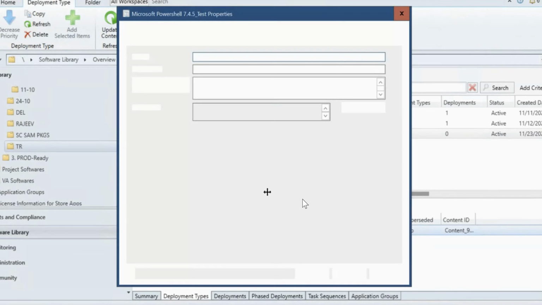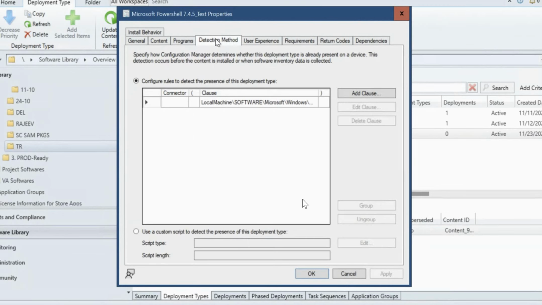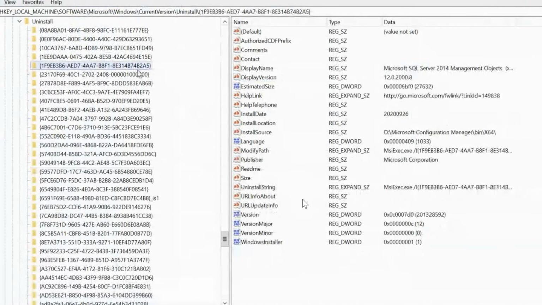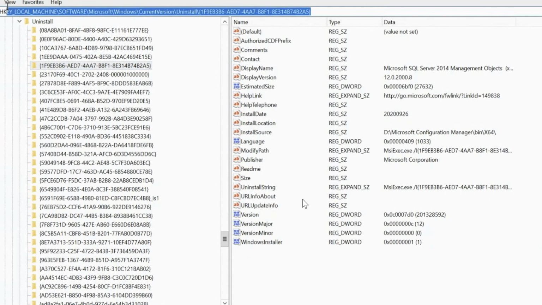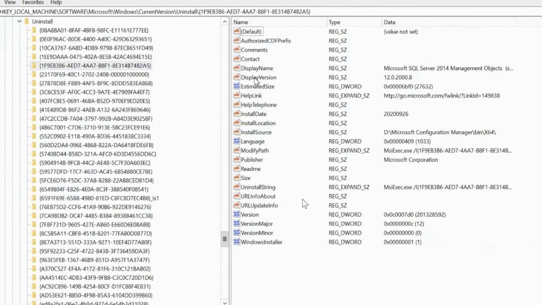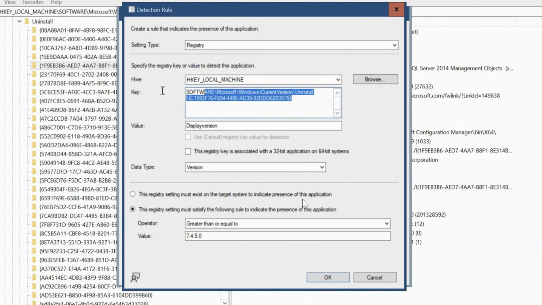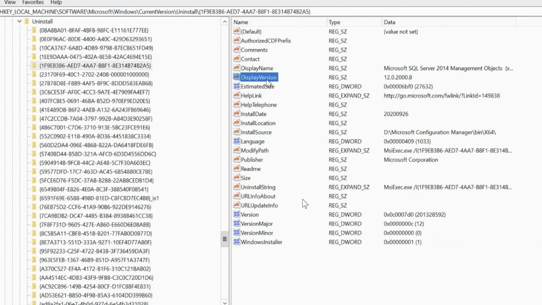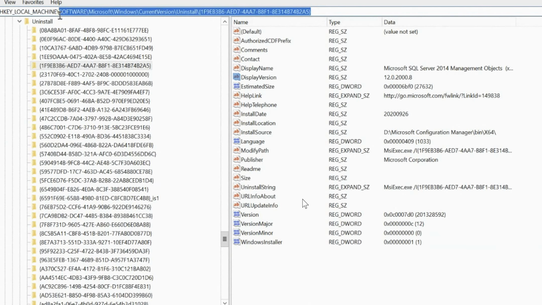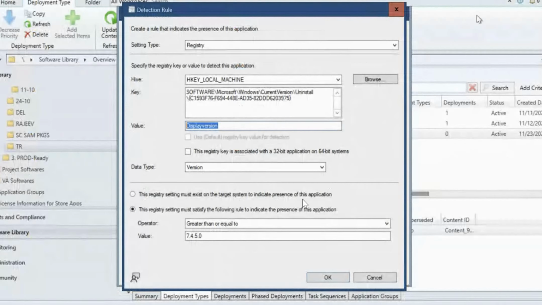Three ways are there. One way I already showed you, checking the registry. Okay, the registry which is present for the particular application, you can search here with that version, and once you get that particular version or application related, you can cross check and you can take this path from here, from software and the GUID, and you can keep that path here, and then you have to keep the version related to that particular application, and always choose greater than or equal to here. Since you have chosen version, you have given the display version, which is nothing but here, display version. Okay. The path from this place, and then the display version, and then the version you have got.